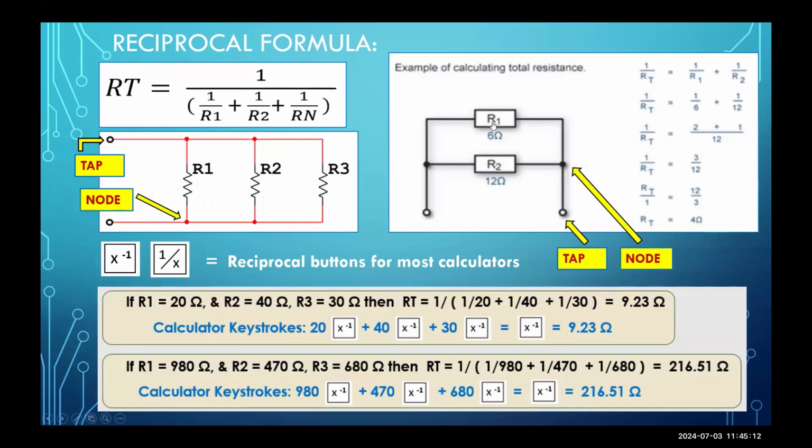Here in the illustration that I have on the right, I have two resistors, R1, R2. And so the formula goes: reciprocal of total resistance is going to be calculated as the sum of the reciprocal of R1 plus reciprocal of R2. Total resistance is 1/6 plus 1/12, and that's equal to 3/12. If I reciprocate that, meaning flip them numerator to denominator, denominator to numerator, 12/3 gives you 4 ohms. That's a lot of words.